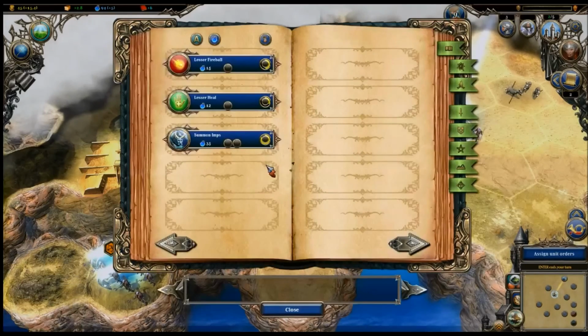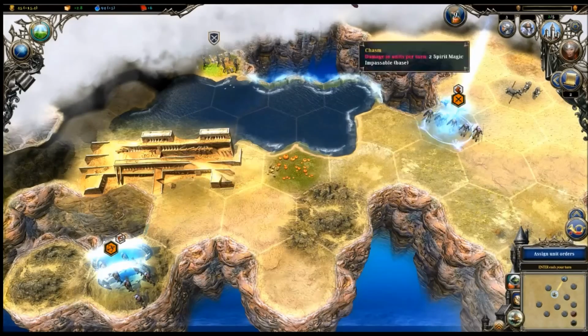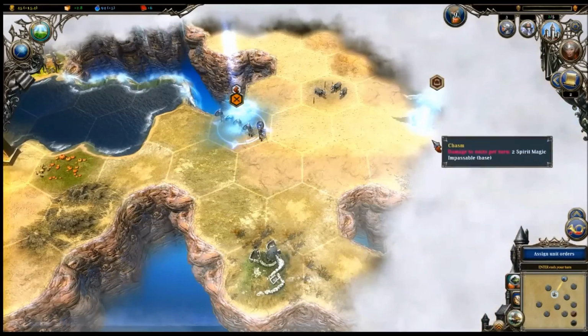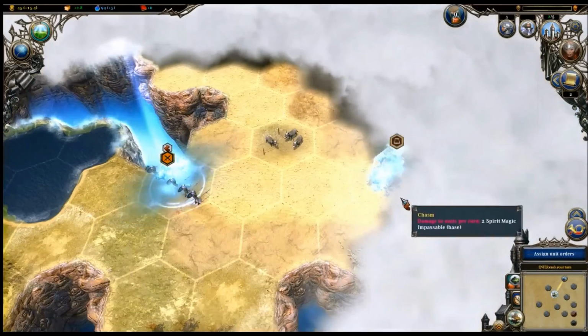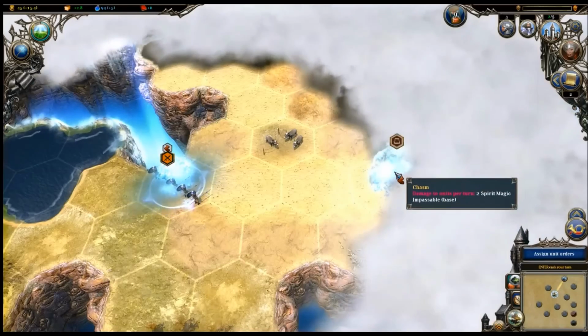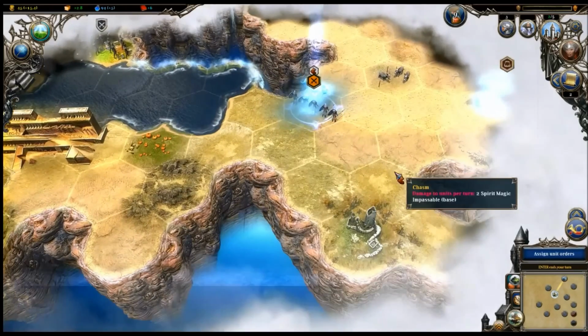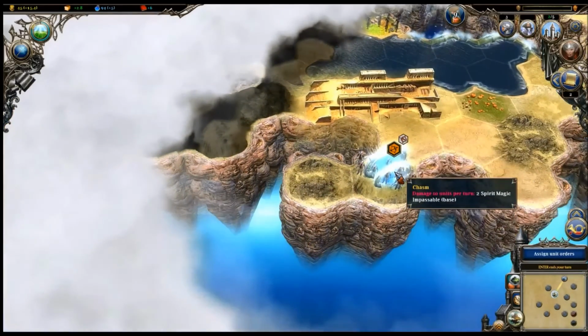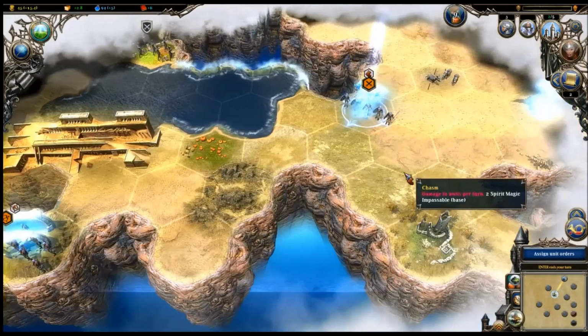Now these Imps, they do elemental magic, but it's melee elemental magic. This world tends to have a lot of these wind elementals, but they're all flyers, and you can't attack flyers with melee. So I might pop out one of the Imps just to supplement our forces, but I don't think I'm going to go crazy casting them all over.